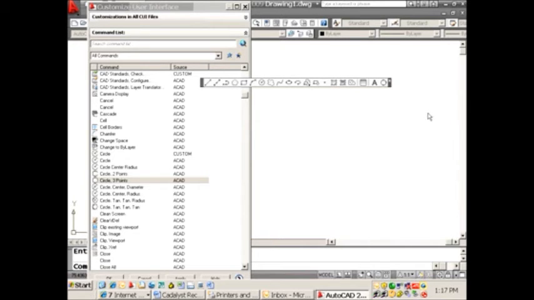You grab the tools that you want and you drag and drop them. And definitely you should be doing that. Those commands that you use most frequently, make them easily available to you so that you don't waste time doing any type of searching. So I hope that was useful to you.